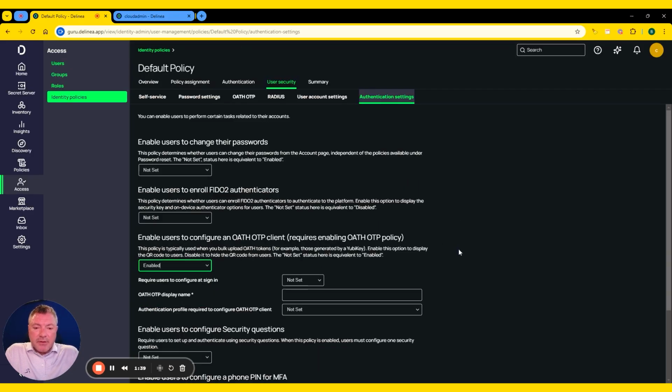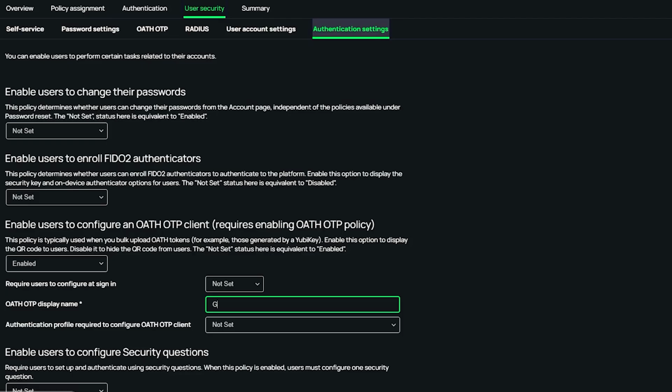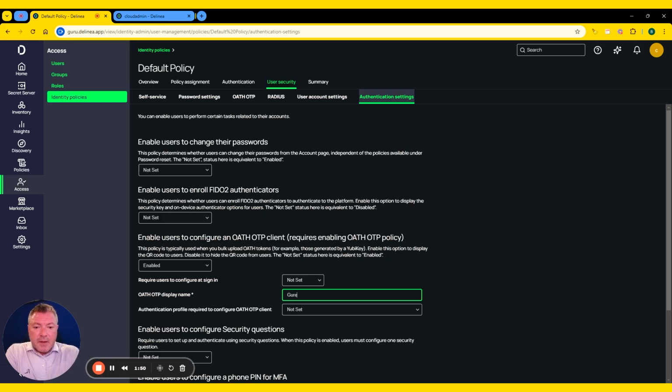Now there's a couple options here that are presented. We're not going to set these, but we will name this. We're going to name this, the name of my environment's Guru. So we're going to go Guru OTP, so that you have something identifiable.